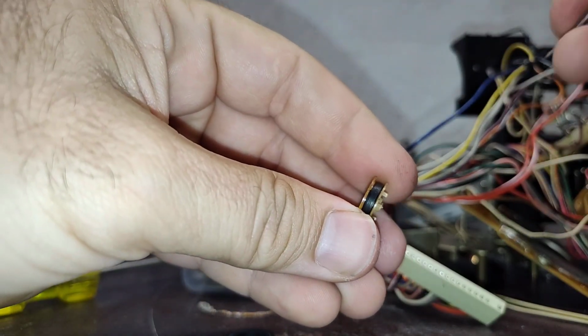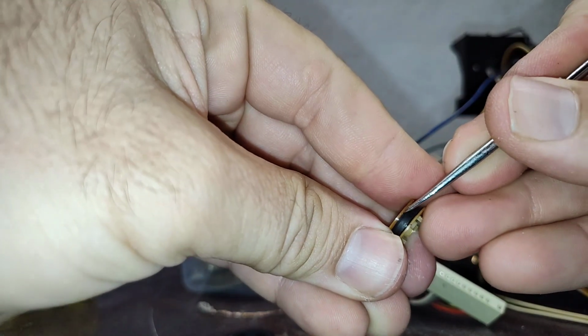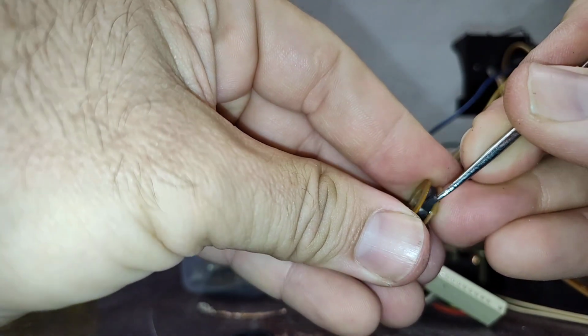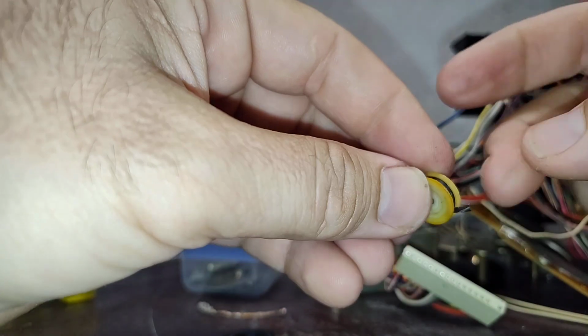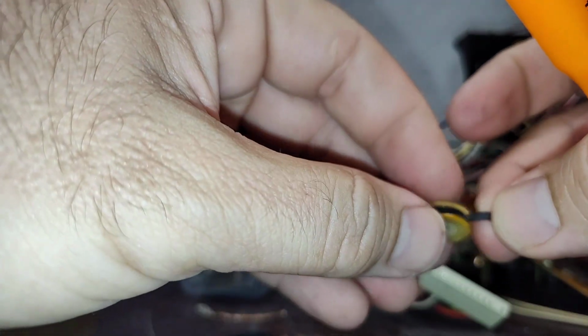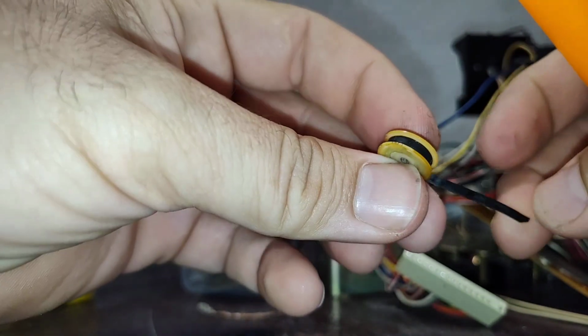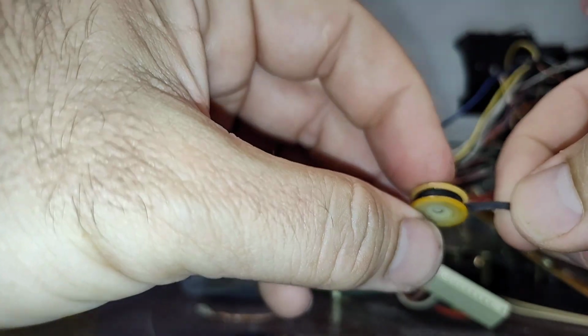Trying to see if he did rubber tape or what. Yeah, it looks like rubber tape. Let's see if we can't peel this old stuff off of here without damaging anything on the plastic. This is a clever idea, but it's only short-lived, a temporary thing.